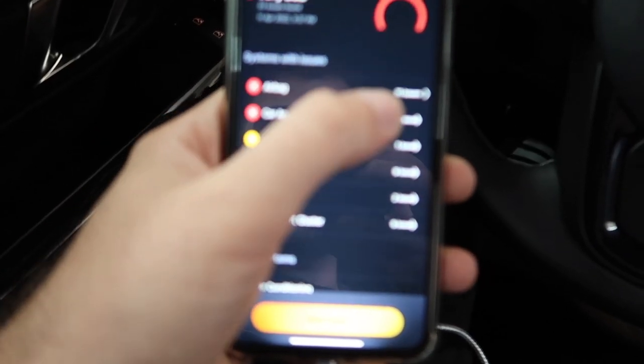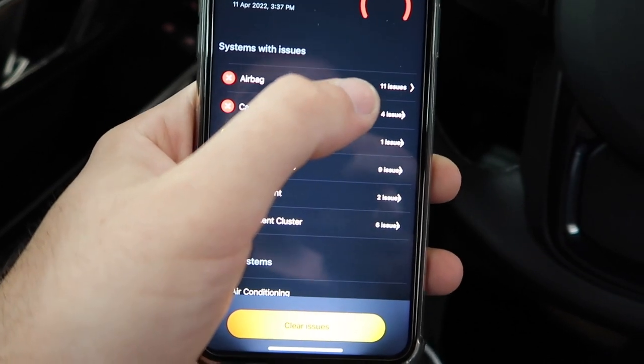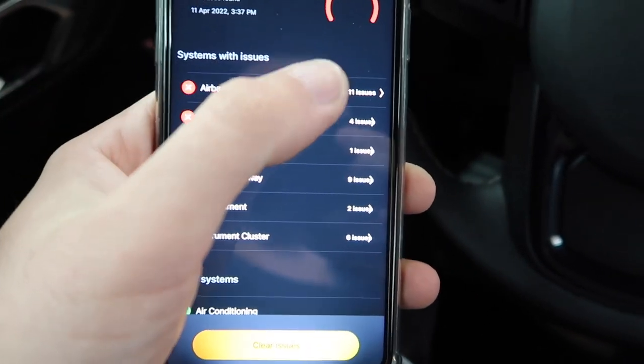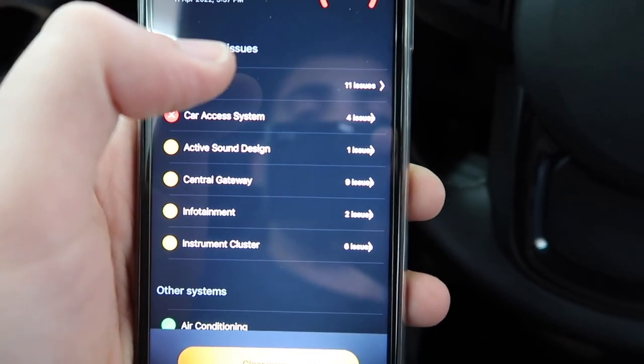As you guys know, this car was involved in an accident. We replaced the seat buckles, we replaced the seat belts, we replaced the curtain airbags. So honestly, once we clear the lights, this number right over here, the 11, should go down, and we'll find out in a little bit. These are hard codes. Airbag codes will not just go away on their own, so you will need to clear them, and the ones that come back are the ones you still have to deal with.